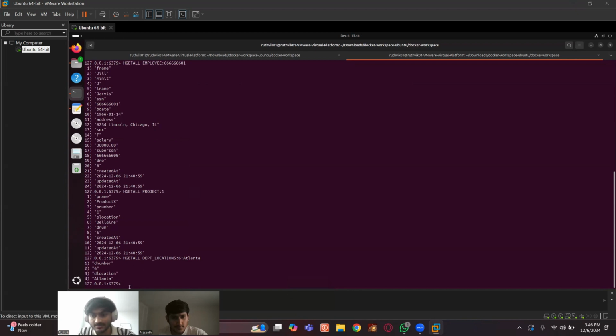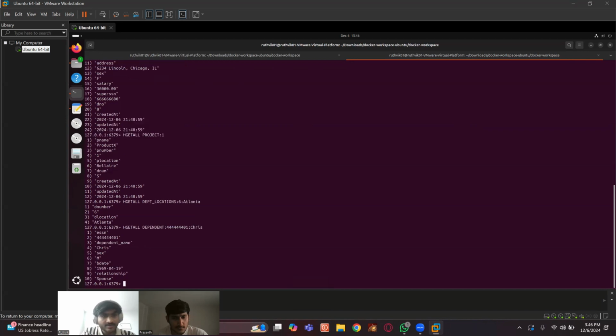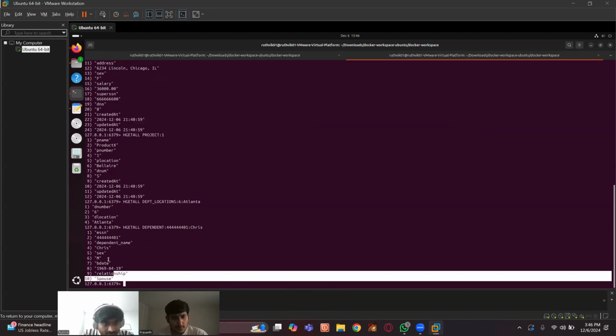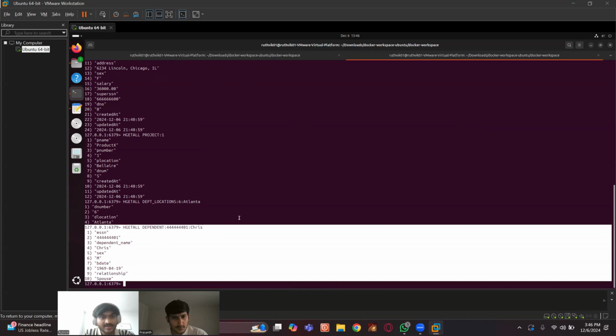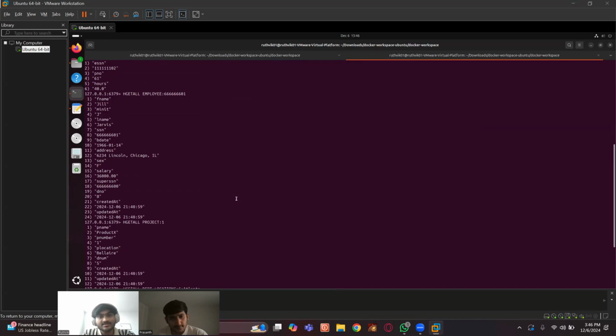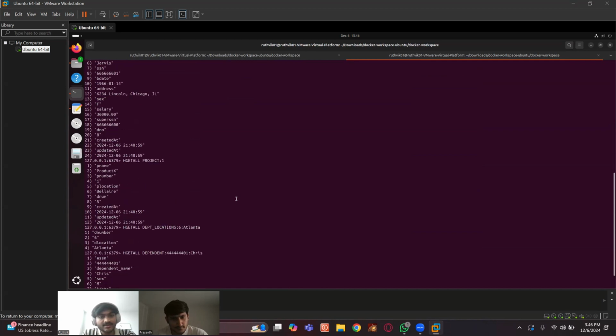These are the attributes. So the last table, the dependent table. Let me go through the dependent. Yeah, this is the final table, and these are the fields of the dependent hash. So these are the hashes and fields in my Redis database.